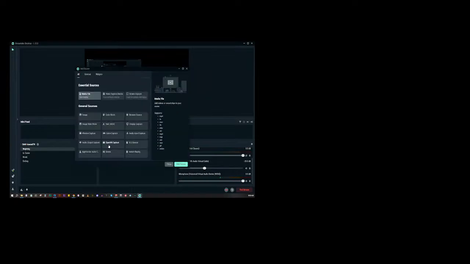Basically, I'm going to be adding a source. It's going to ask me what kind of source that I want. I'm going to choose an image. I'm going to go to add source. I'm going to go to a new source instead. This is going to be called icy frame snow.